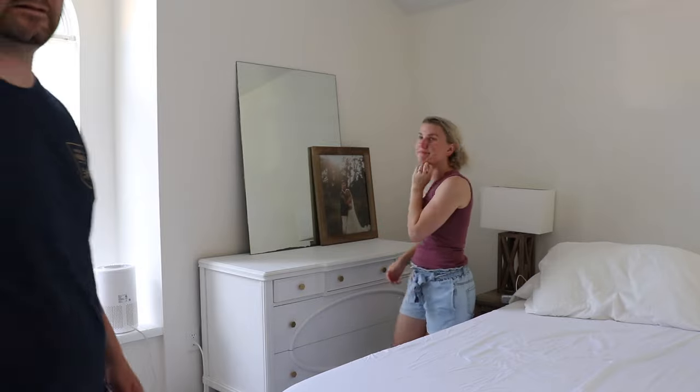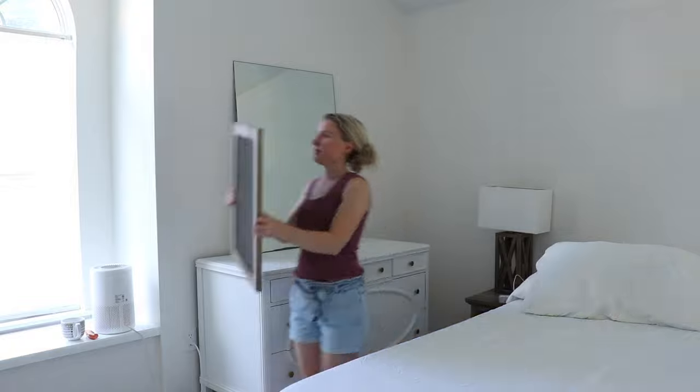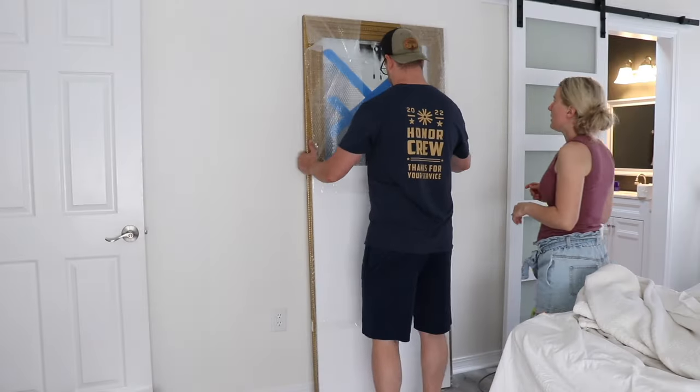I'm just going to be putting up a little bit of decor. I'll change it later, but it was just nice to have some personalized pictures in there.